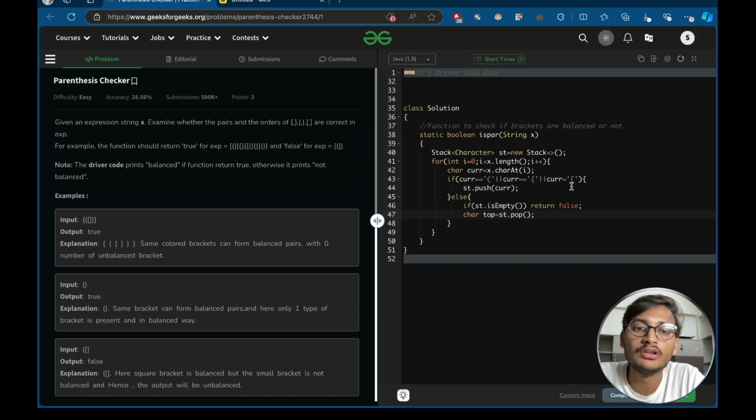This will pop out the character at the top of the stack.